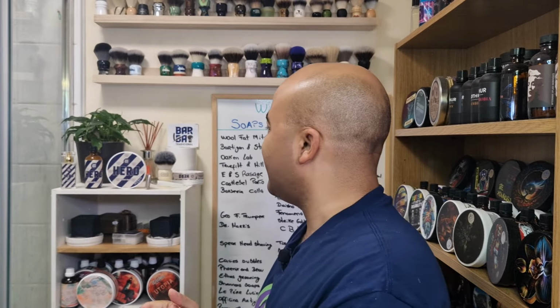Now, I'm going to actually finish with the EDT. I normally don't, but I will put it not where we shaved. I don't advise using EDT where you shave, but we're going to use a bit of it and I'll put it on my head just to finish off the shave and check at the same time the scent on the EDT. So let's go.